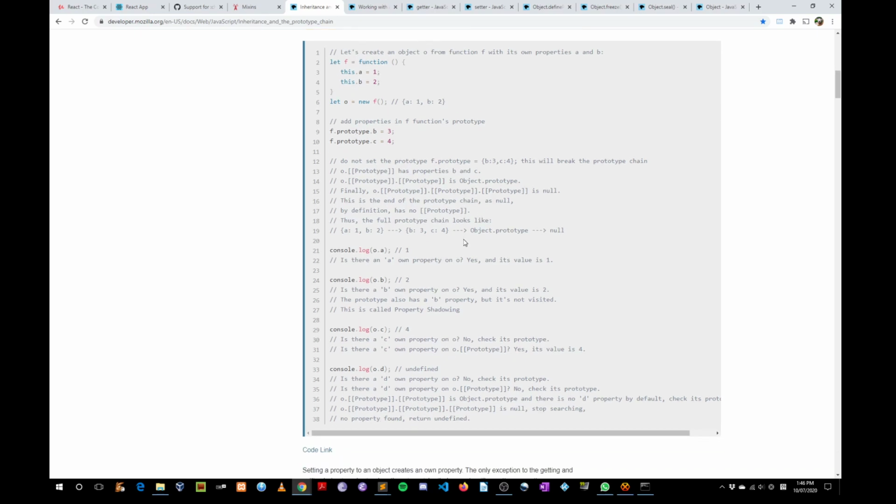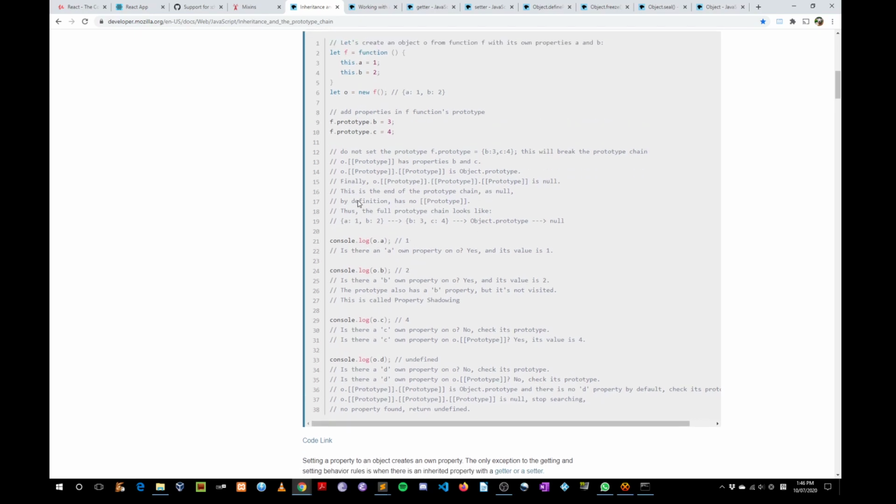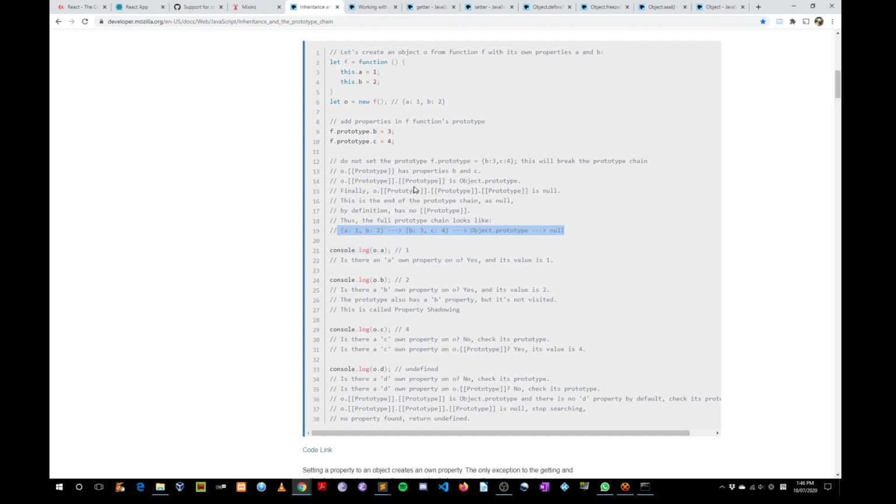Okay, so it's a little confusing, but I hope you get the gist of it. Okay, so this is the diagram over here. What's happening to the object o? Object o itself has property a with value 1 and property b with value 2. One level up the prototype chain, by the consequence of lines 9 and 10, b has value 3, c has value 4.